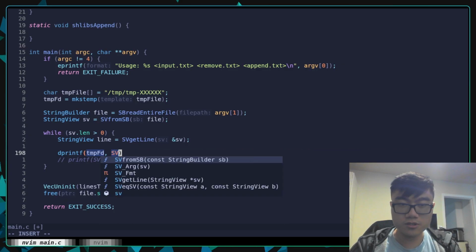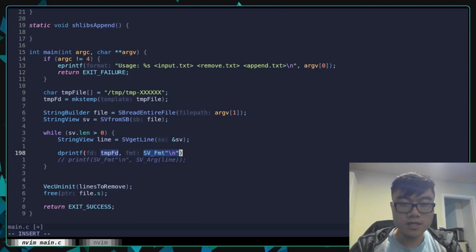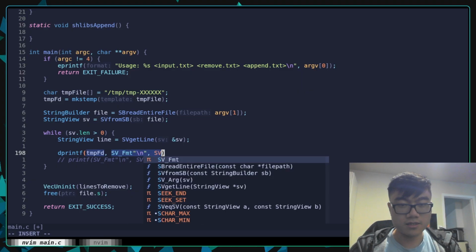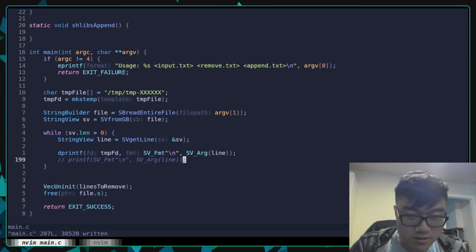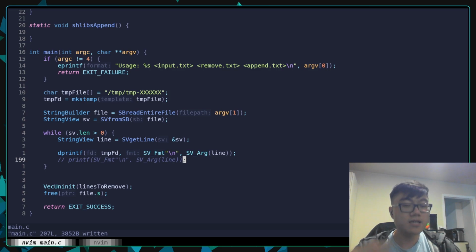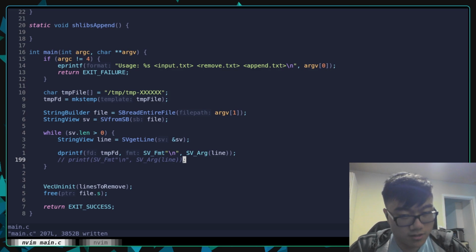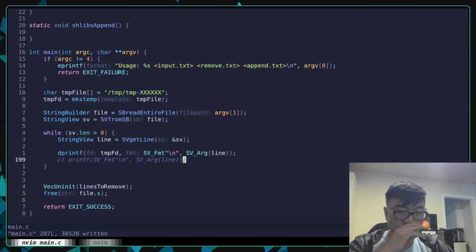So I should just be able to do, and then a new line, and then okay, I think that works. So I write the whole line, as well as the new line itself. I hope.